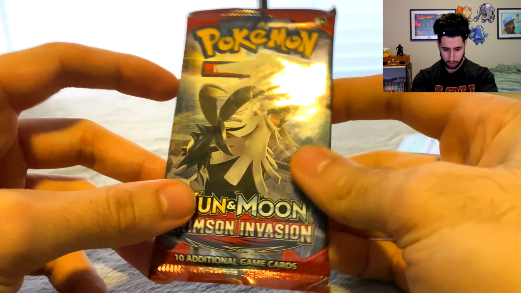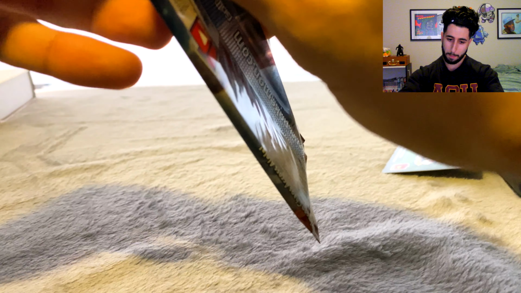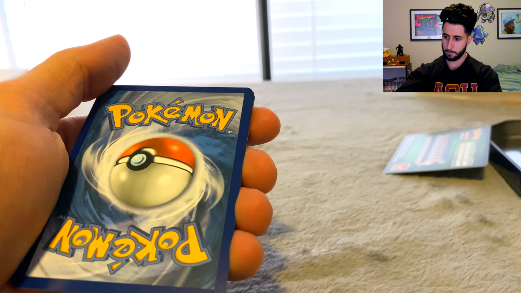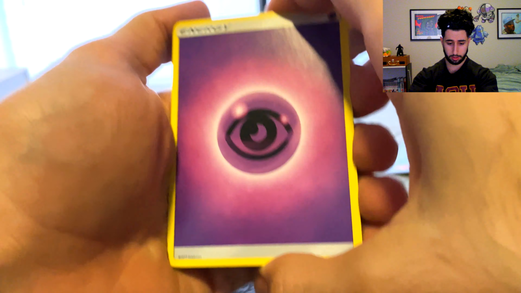Okay, moving on. Crimson Invasion. You know, that's how these things go. But the good luck's coming. I can feel it in my bones. Okay, let's open this one up. I haven't opened a lot of Crimson Invasion, but let's see, 1, 2, 3, 4, let's see what we got. I don't even know what's valuable in this set. Can one of you look that up, please?